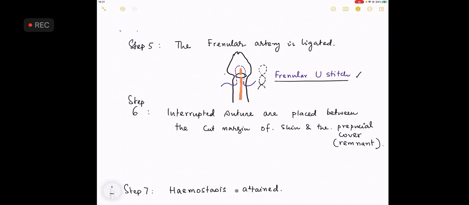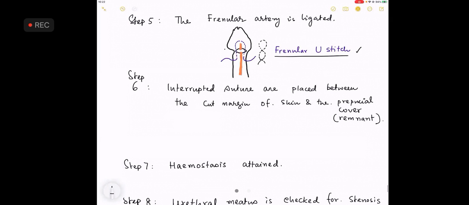Okay, thank you. Can you please explain again the frenular U stitch? Sir, if you are doing the operation, then please come to me and I will tell you exactly. The explanation is that you are trying to have the artery in between a loop of suture. So this is a loop of suture. One end is this cut end of the artery and another is this cut end of the artery. That is called the frenular U stitch. The rest of the things, if you want to have hands-on, then you will get that idea. Thank you, sir.